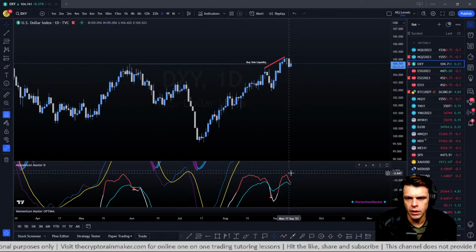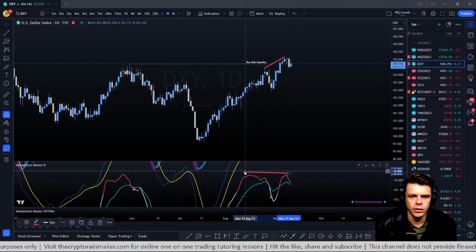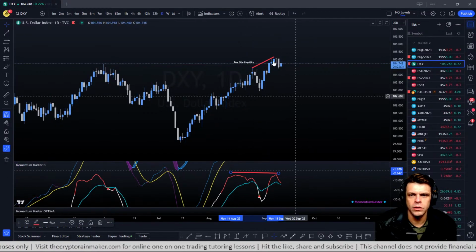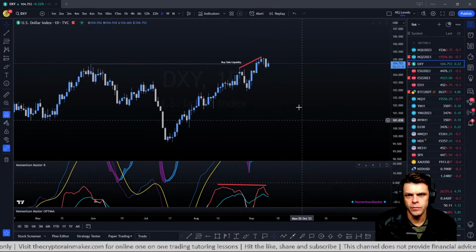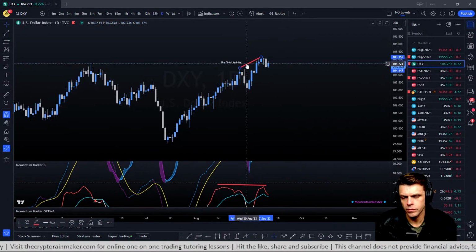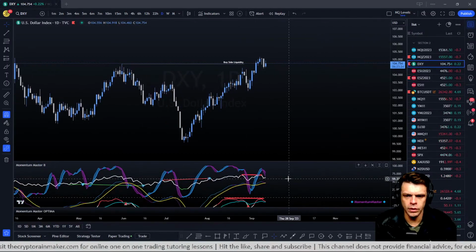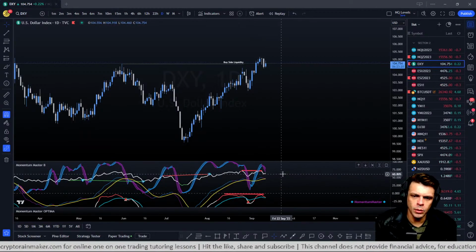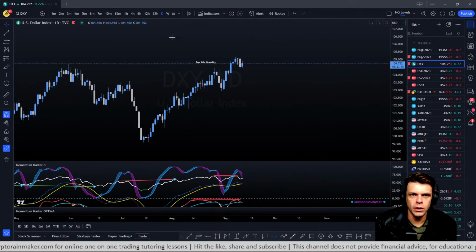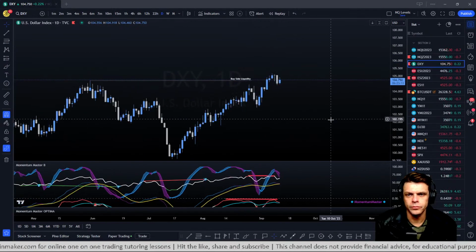And then we also have a bearish divergence on the Williams, which is the strength indication. So it's basically telling us that the dollar is running out of strength and out of momentum. And then obviously most of them are pushing to the downside, except for the RSI is still pointing up a little bit. But we could on the next candle close see the RSI start to move to the downside.